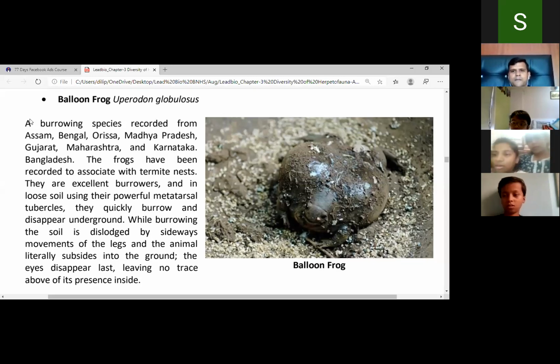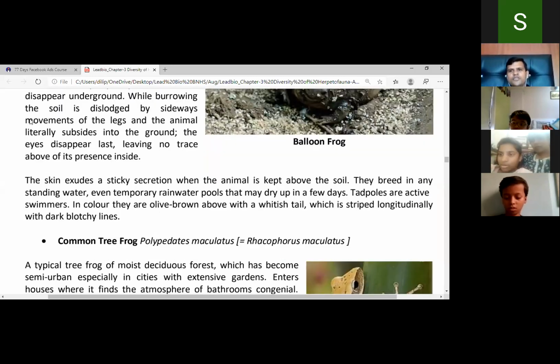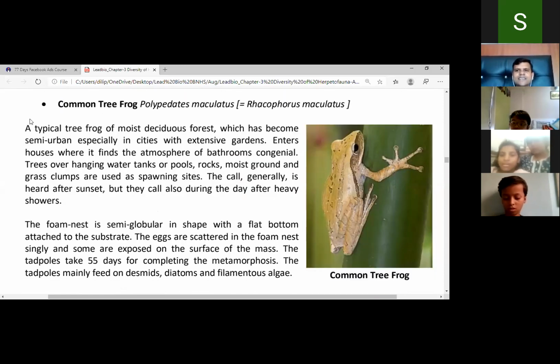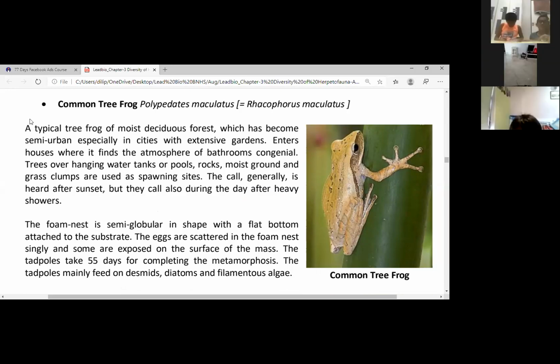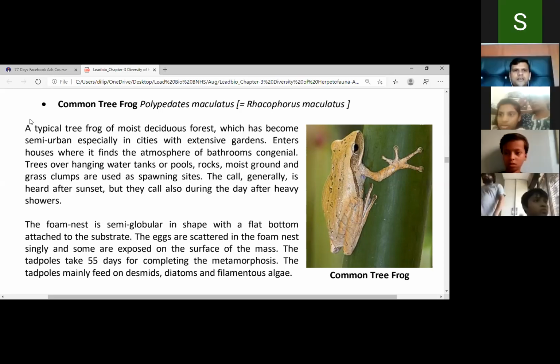Okay. Now this is a common tree frog. See its legs. Its legs are very different because it has to climb the trees. Its hands are long and pointed so that it can grip the tree. Like a tiger. Tiger also climbs the tree exactly like this: the upper two legs hold the tree from the sides and the lower two legs grip from behind. Of course, tigers don't use suction; they use power, but frogs use suction. So the legs are very different in different frogs.